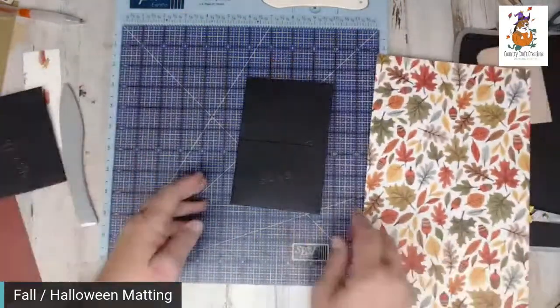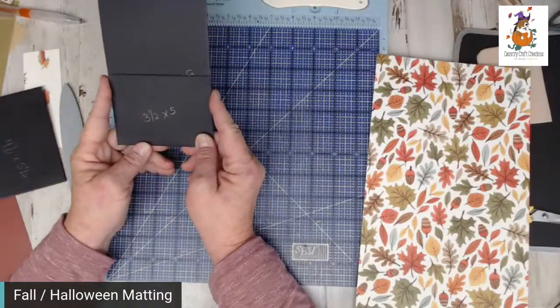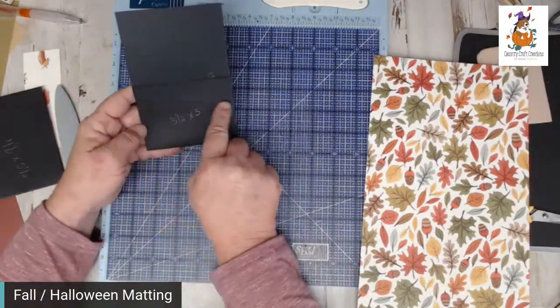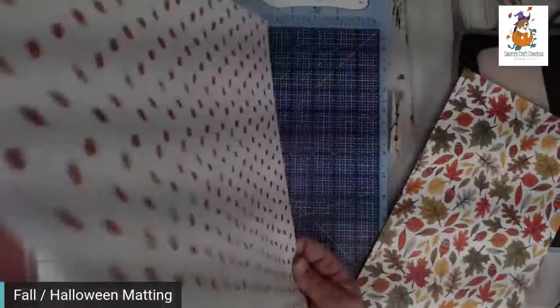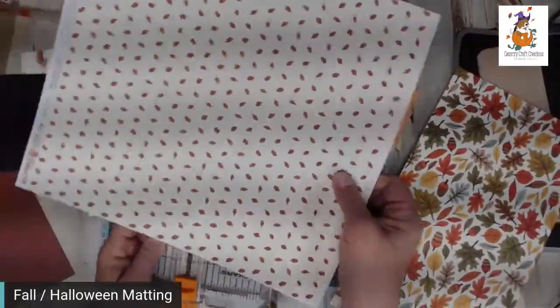Okay, so let's get our measurements. Our pocket is now 4 inches wide, so we're going to be cutting 3 7/8, but for the bottom pocket, it's going to be 3 7/8 by 2 7/8. And I'm going to cut that out of the little tiny acorns. It's called Harvest Crates.